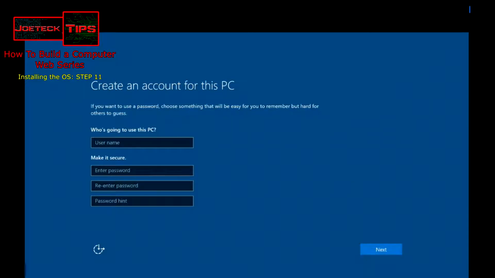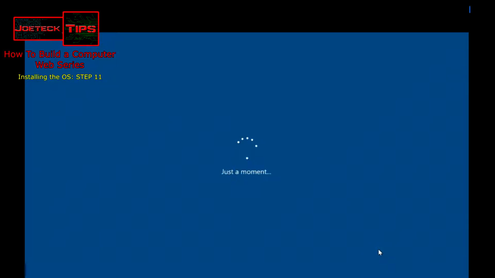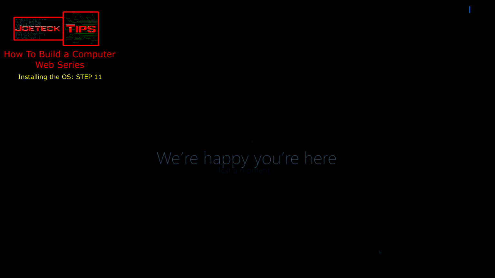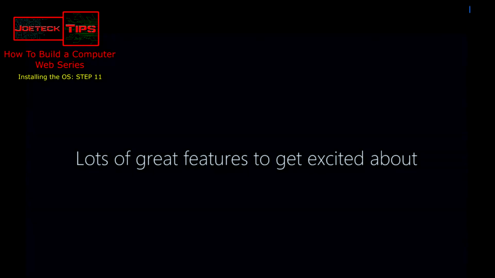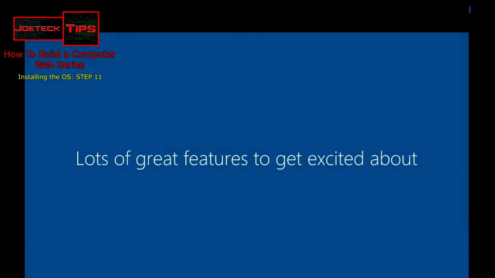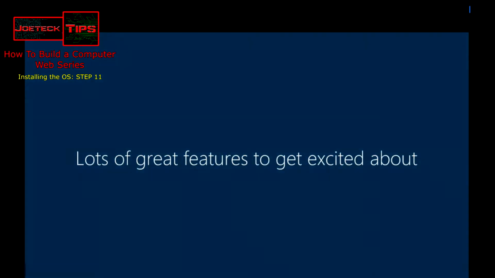Alright, this is where you're entering your username and password. If you choose to have a password, and you enter it in, add a password hint. This is just for this demonstration. I'm not doing that. Now if you're interested in doing Linux or any type of operating systems, you may do so. This is strictly doing Windows 10 because that is the latest and greatest of today. This is January 24th, 2019.